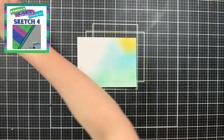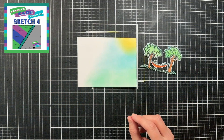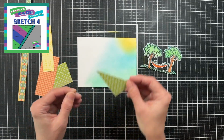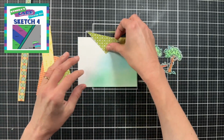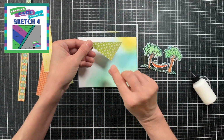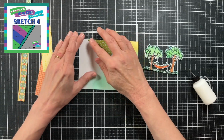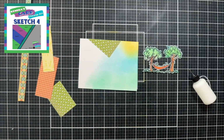So I am using sketch number 4, as you can see in the upper left-hand corner. And for sketch number 4, you just really want to focus on this little triangular piece. That is the most important piece to get you started so that you can line all of your other pieces up. So I take my time getting that triangle just at the right spot so that all of my pieces will line up perfectly as well. And for this one, I was just making sure I didn't pull it too far over to cover up the scene that I wanted to create, but I also didn't want it too far towards the left because then all of the other papers would not show up. So I am just adding all of these strips. Once you have that triangle, like I said, you can easily just add all of these other strips in.